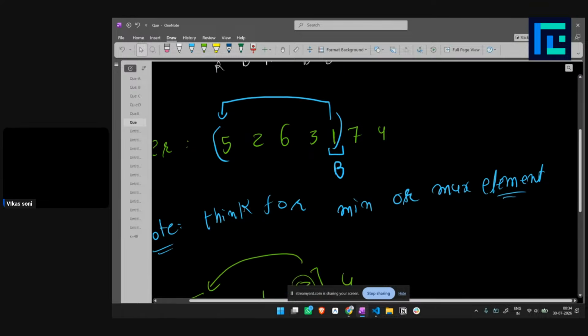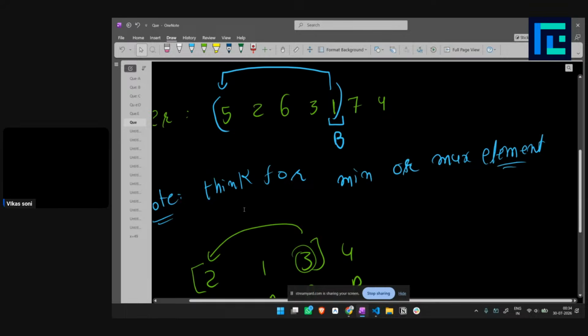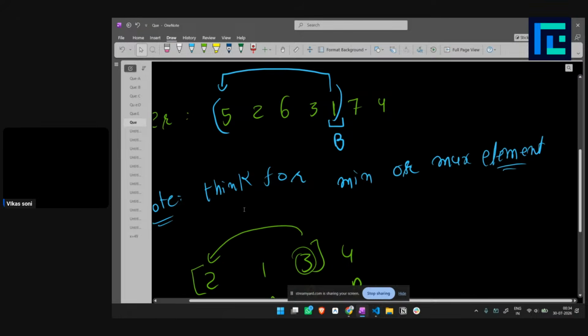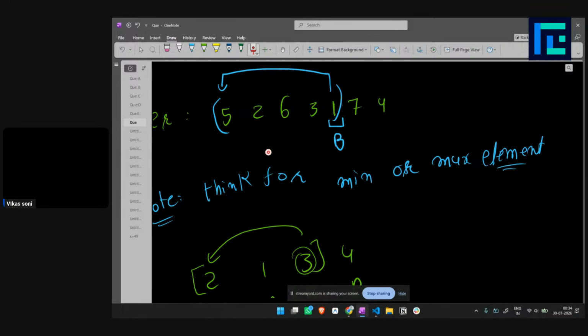This was my one observation. Also, see for the 2, right? For this 2, it has to jump this 5 to come here. Is this clear? So therefore, compulsorily I can say that this one will also become blue. Let's say for this 3, this 3 wants to jump the 6 and 5 both.